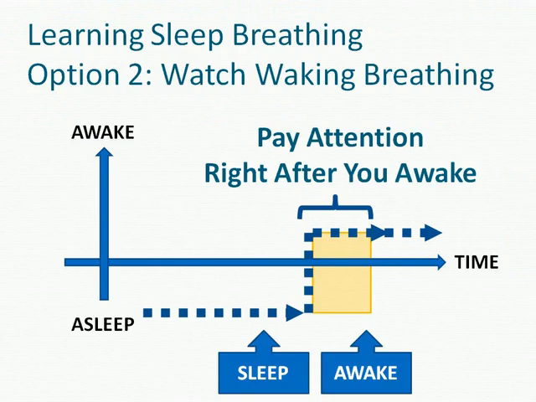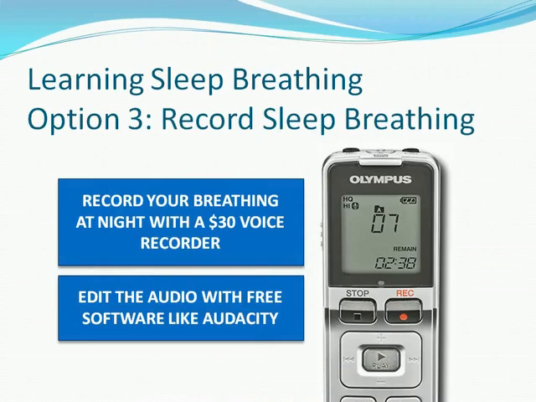The second way to learn your sleep breathing pattern is to practice staying perfectly still when you wake up in the morning. You can continue to breathe the same way you did when you're asleep if you wake up gradually. The third way, which is the best, is to record yourself sleeping. For $30, you can get a digital voice recorder that can record the entire night. You can then use free software like Audacity to find the parts of the recording that have your sleep breathing. Here's a recording I made of myself. It sounds a little bit creepy, but that's just how it sounds through a cheap recorder.